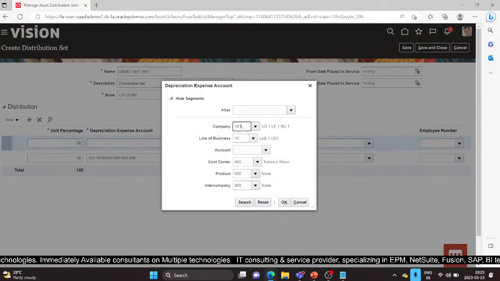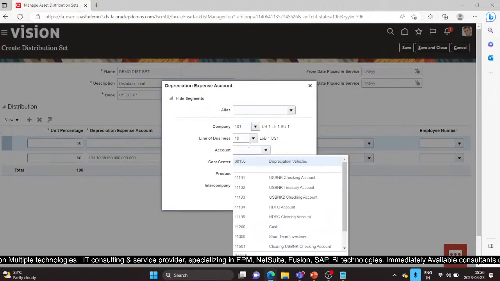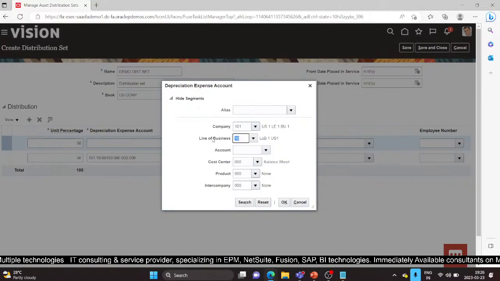You can have a different company name here. Means say if I have added an asset value, and some of the depreciation I am allocating to a different account, as my asset is being used in two of the locations, I can bifurcate it 50-50% to both of the expense accounts and to both of the locations. This way I can create a distribution set for that asset. Say my asset is used for some other line of business.